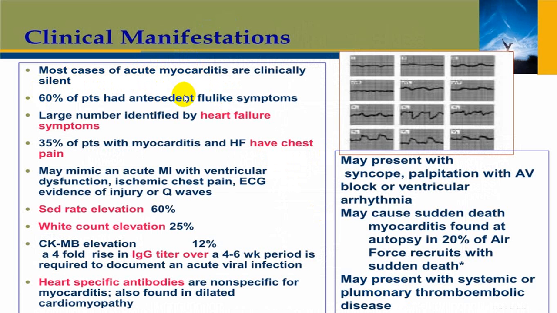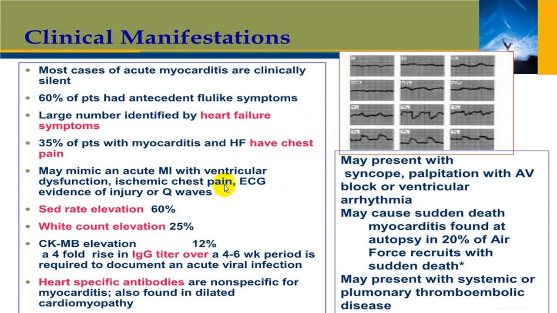60% of the patients will have flu-like symptoms. We already mentioned fever with rigor, body ache, arthralgia, headache, loss of appetite, nausea, etc. In the acute phase, a good number of times because of acute myocardial involvement, a person can have heart failure symptoms like shortness of breath, dyspnea. Maybe, if a person develops left ventricular failure, orthopnea.